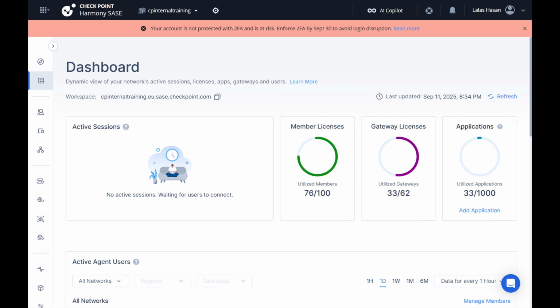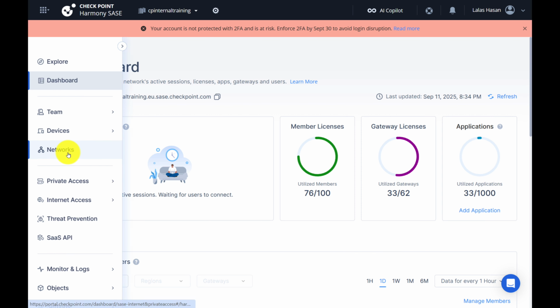From the left-hand pane, you can see the option, as you can see in the screen. If you go to the left-hand menu, we have networks. Before that, we should make sure that we are using the right workspace, as I've selected here, CP internal training. After that, you can go to the left-hand menu and click on networks.